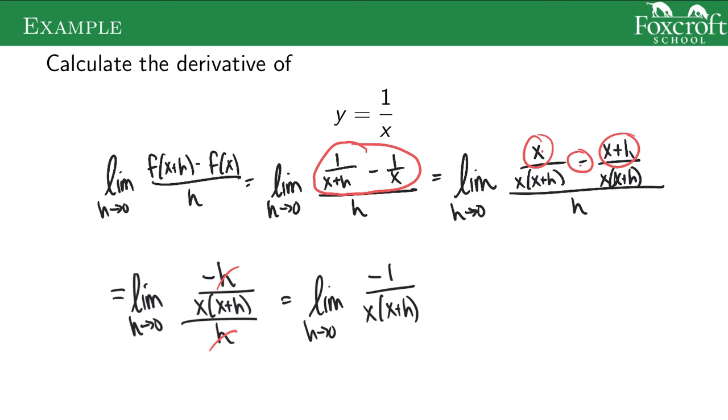And now we canceled out that h again. Once you get to the point where you're canceling out that h on the bottom, that's the sign that now I can plug in h equals 0. I get negative 1 over x squared. So the derivative of the 1 over x function is negative 1 over x squared. So just plug in x plus h, and then just use our limit rules and things we've done with limits before in order to simplify.